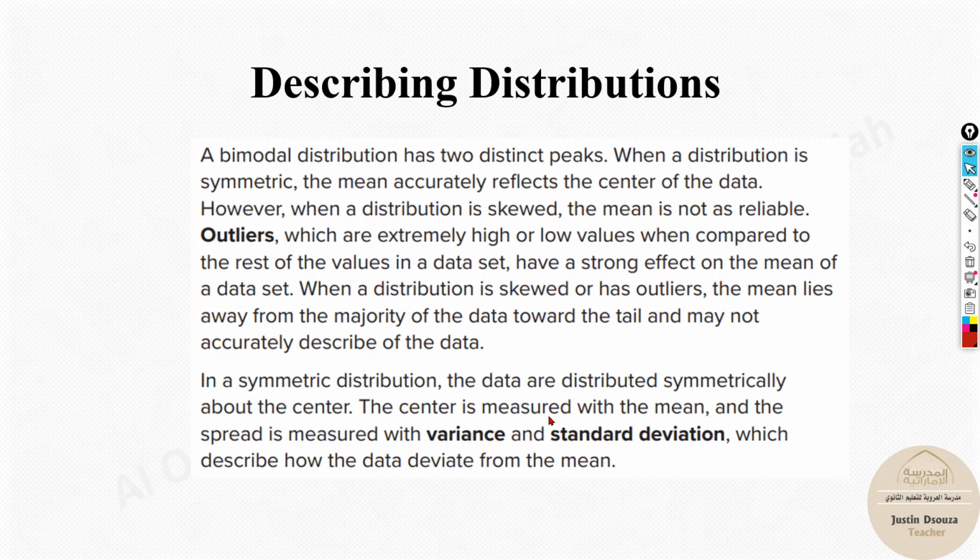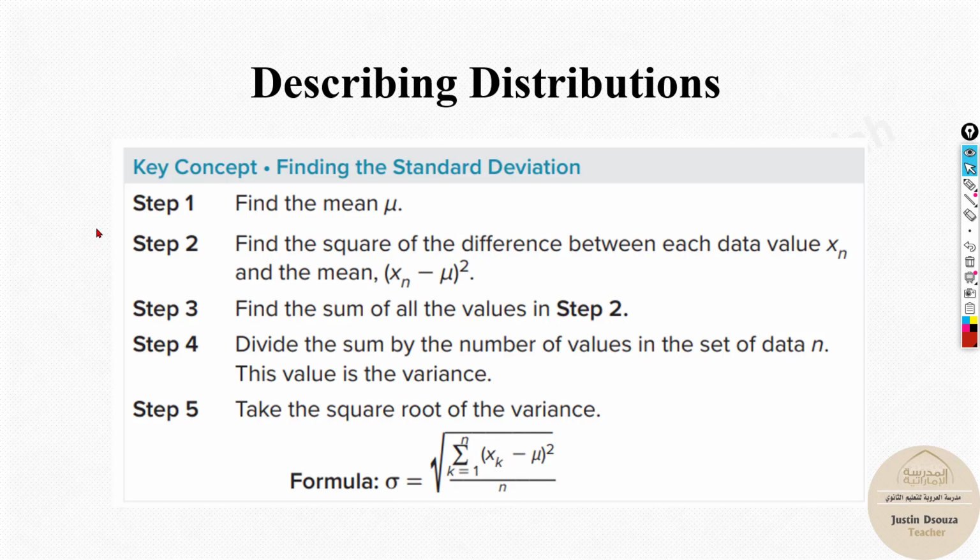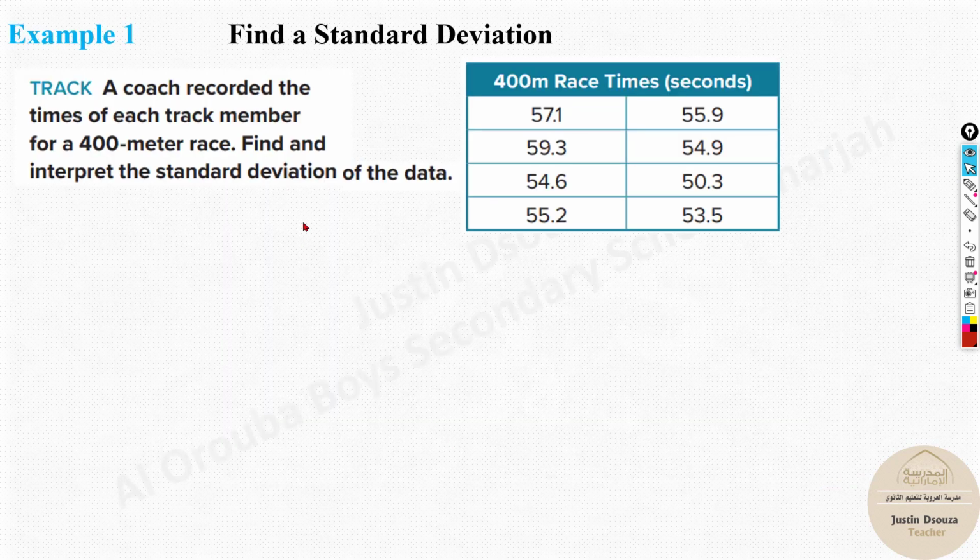And variance and standard deviation are important. They give an idea about however the data is spread. Mean is the average. The standard deviation gives an idea of how the data is spread. Let's look into a problem and you'll understand better. This is the method to find the standard deviation. It's better we look into a problem and it's easier to understand rather than I just tell you the steps.